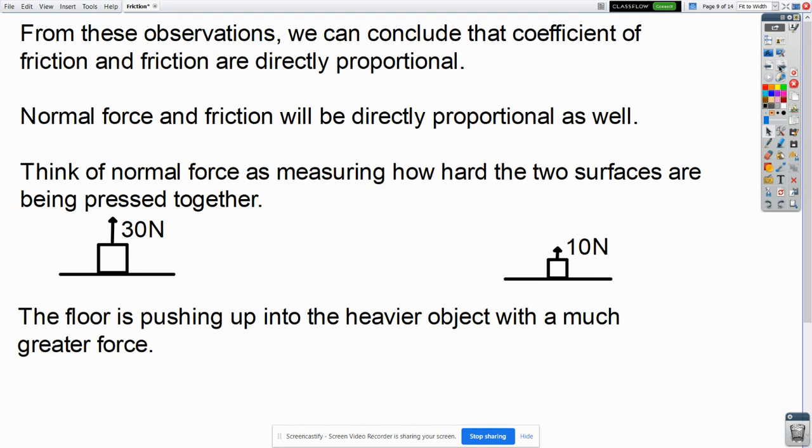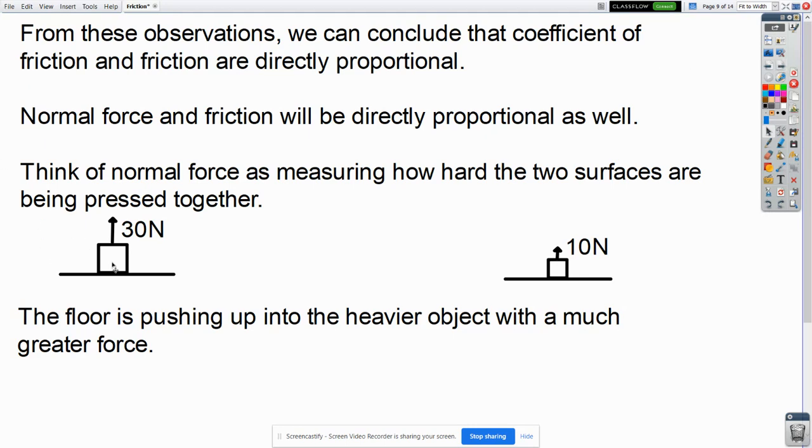Normal force really tells you how hard the two surfaces are being pushed together. If you have a higher normal force, that means the two surfaces are being pushed together with much greater force, causing those hills and valleys in each surface to interact even more than they normally would. If you had a low normal force, you wouldn't have much force pushing the two surfaces together, therefore the ridges and valleys wouldn't interact nearly as much as what they would if it were higher.